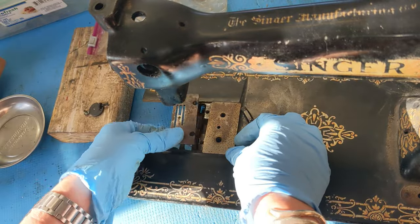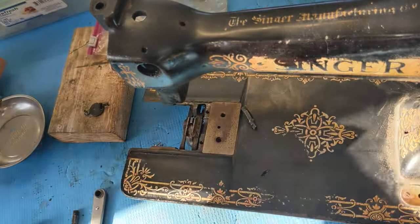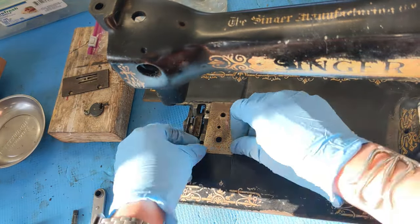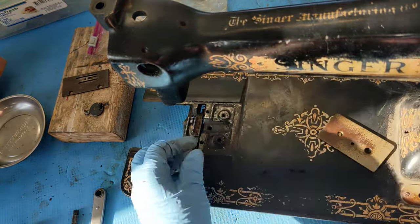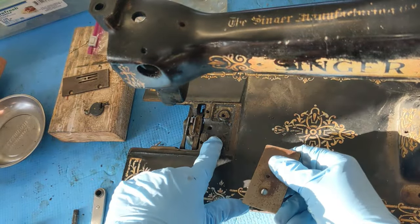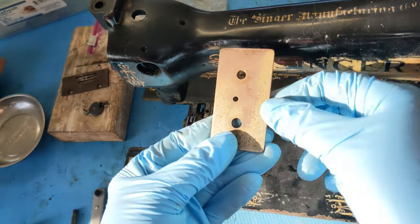Okay, can I lift this up? Yes, so this goes over the feed dogs, kind of gross. And this one, will you lift up? All right, so this one is just over this area. Looks like there's a couple holes in the casting, but there's really nothing else underneath there.